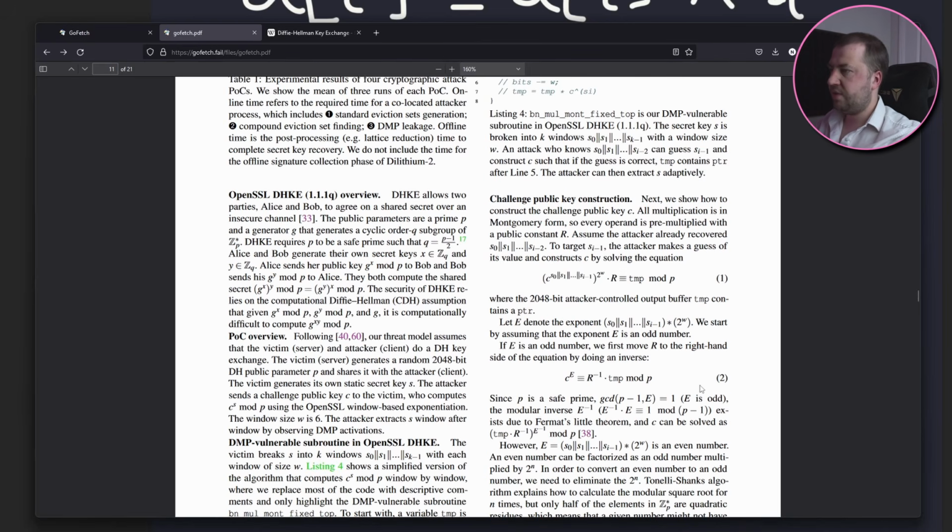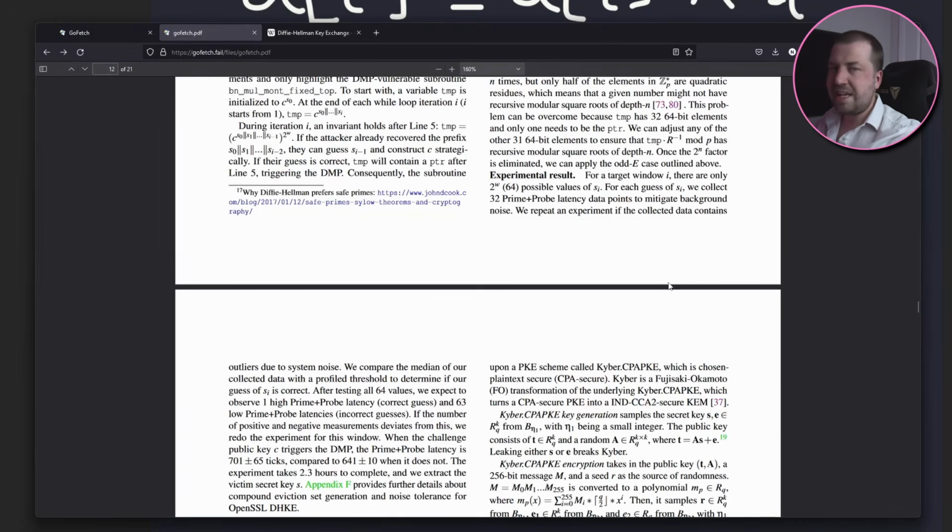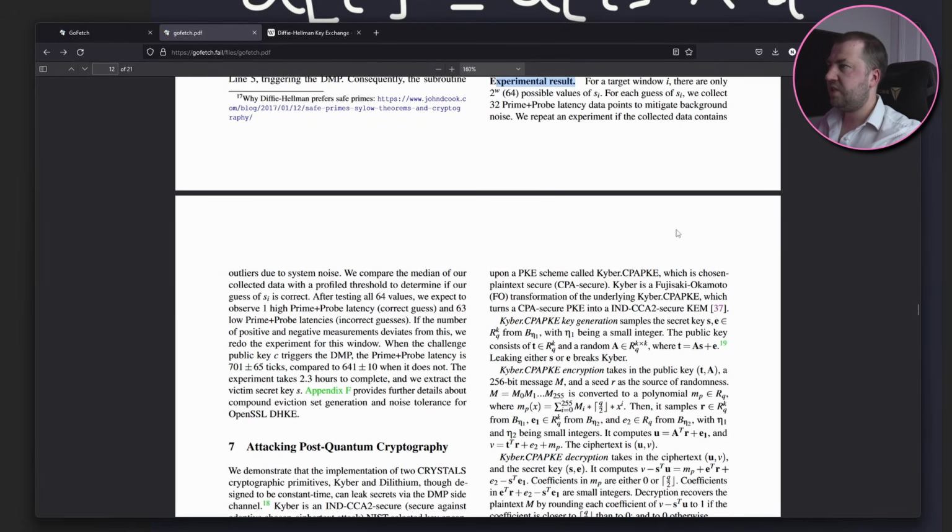And then it goes through a whole bunch of maths, which I have not really looked at since university, and I would need a primer on it to fully grok what all this does. But the really interesting part is the experimental results. They said that they did all the work, that it took 2.3 hours to complete, and that after that they managed to extract the victim's key. The whole point is that it's a local exploit. So someone would have had to be sat at your machine for 2.3 hours in order to break the key. That tells you a bit about the feasibility of this attack.